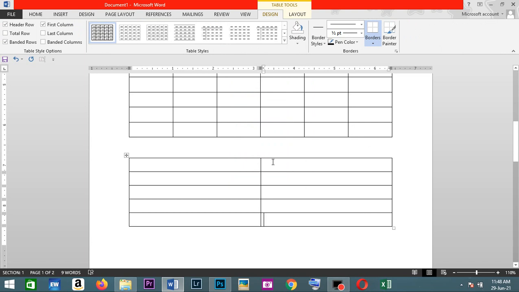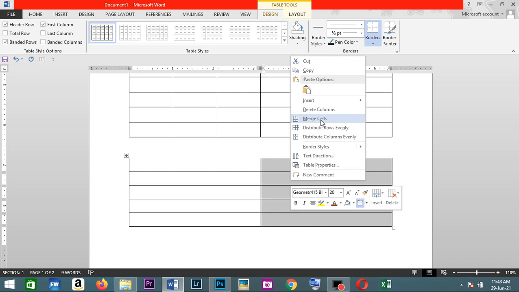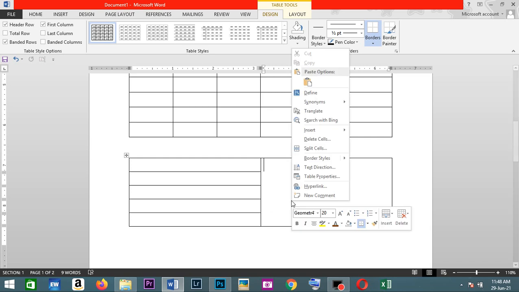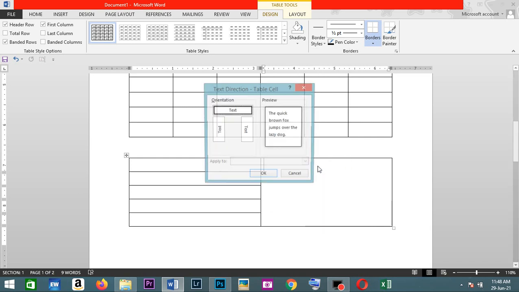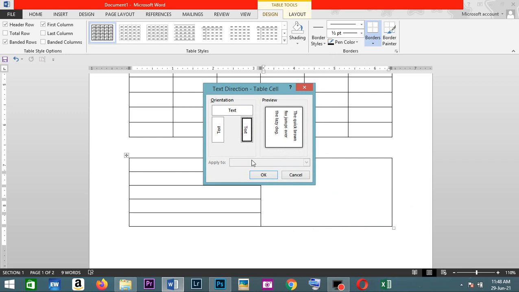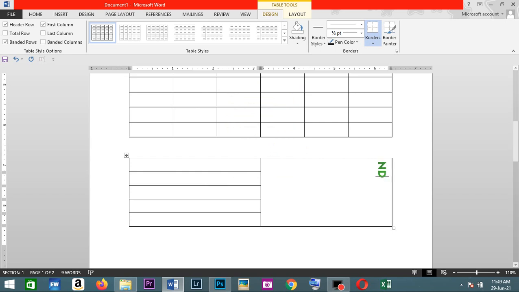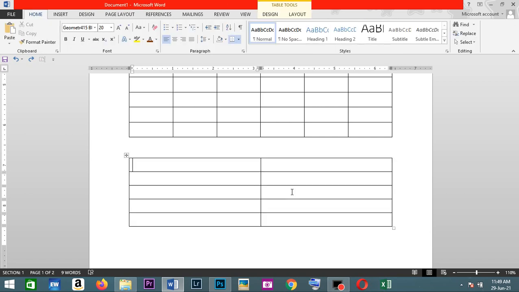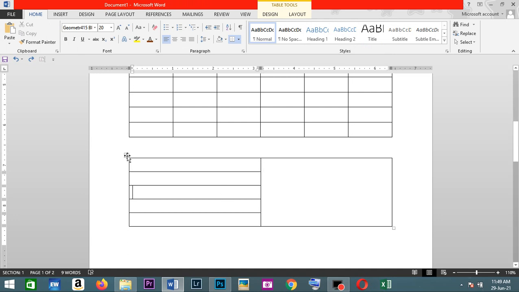In tables, you want to learn how to merge. You just have to mark it, and when that is marked, right click on top of it, select merge cell. Boom, this goes out. You can see this is empty. You want to learn text direction, you can right click on top of it, text direction. And when that is done, select the text direction you want, and you click OK. That is good. So whatever I type, you can see that the text direction changes. So that is it for tables, and you want to just go try some tables. Next, you want to learn how to change the style of your tables.